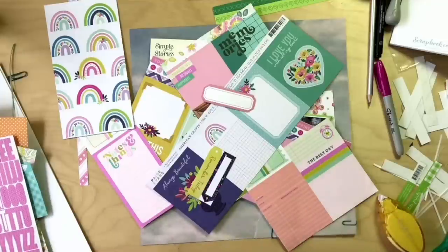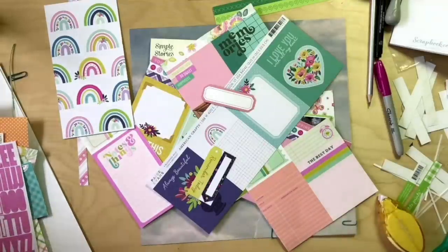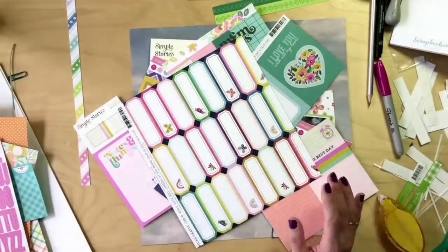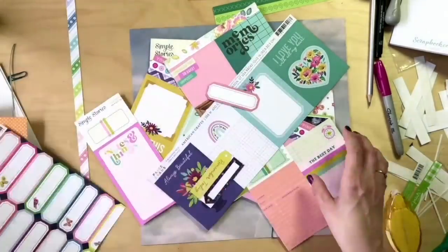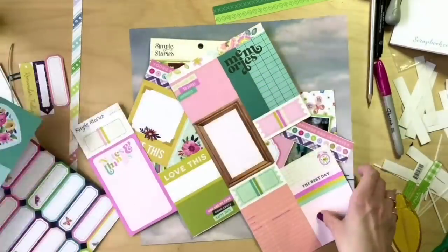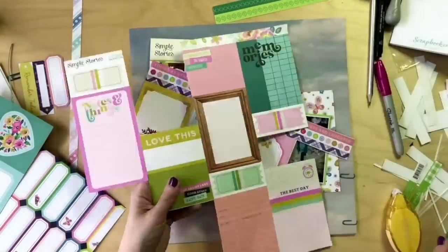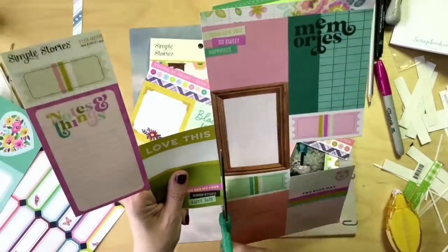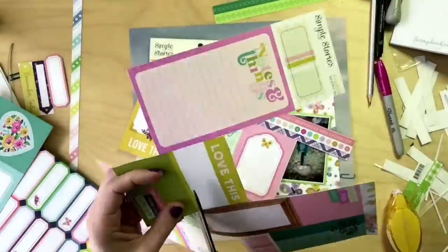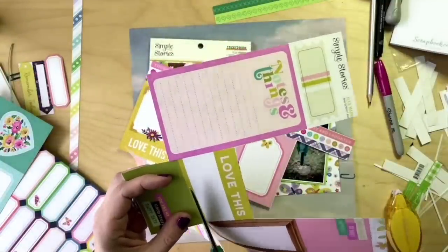I know I used a big piece of it, but I didn't use all of it. Oh, here it is. It's just the other side. Okay, so I have all of these different options for things to write on. So let's have a look. So this one's coming in straight away because it's green, and I don't have a lot of green options. So I want to bring in all the shades of green that I can.